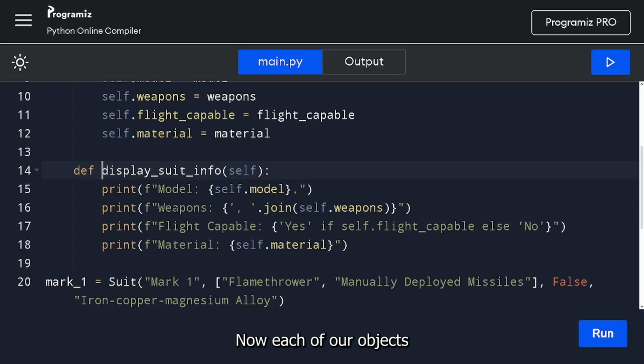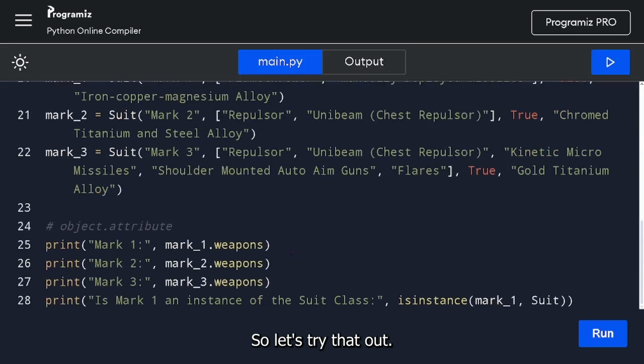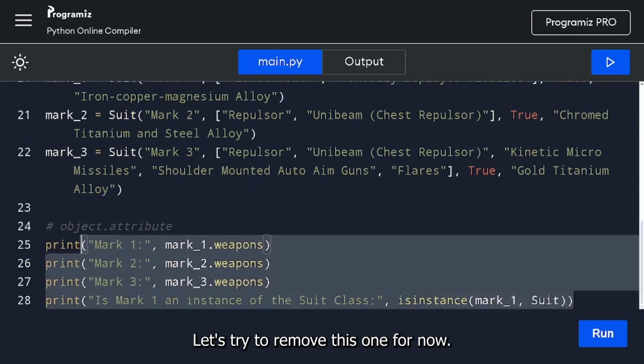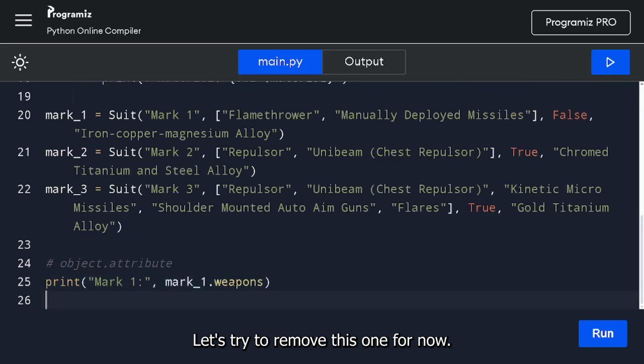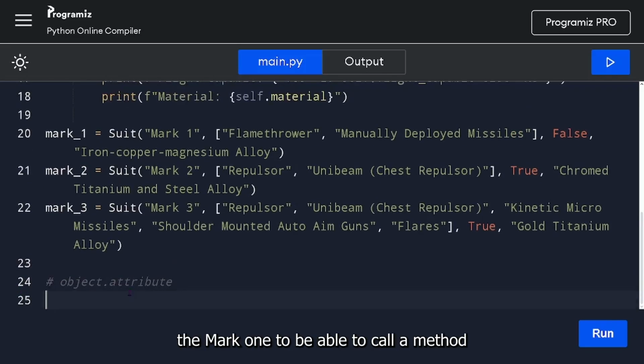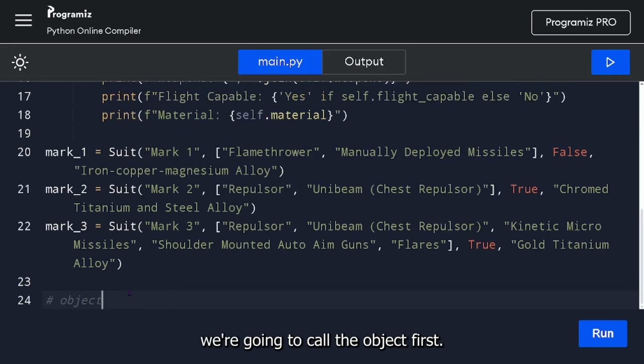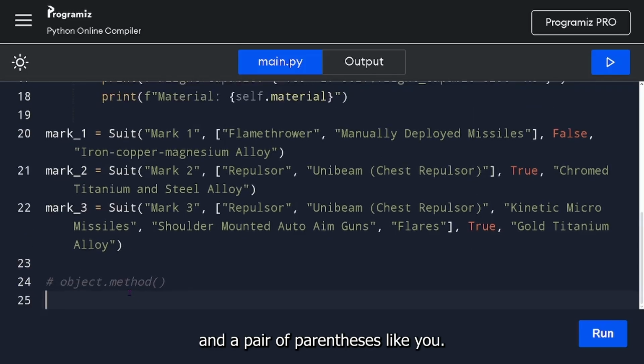Now each of our objects will have access to this method, and it will allow them to print the data for that specific Iron Man suit. So let's try that out. Let's try to remove this one for now. Now let's call the Mark1. To call a method, we're going to call the object first. Then let's call the method with a pair of parentheses right here.